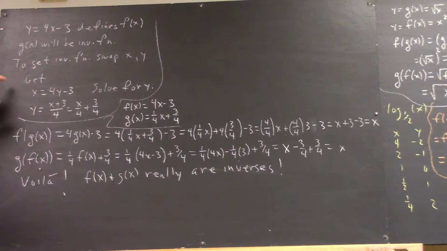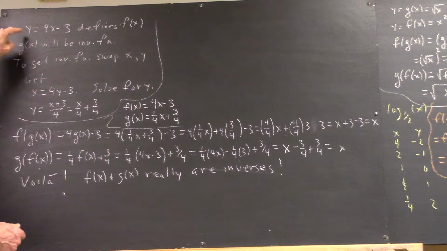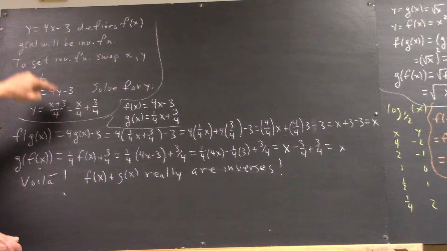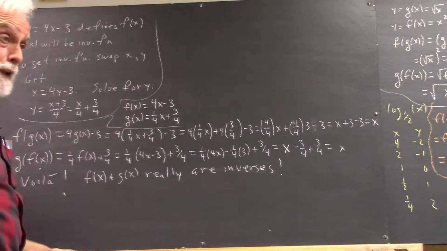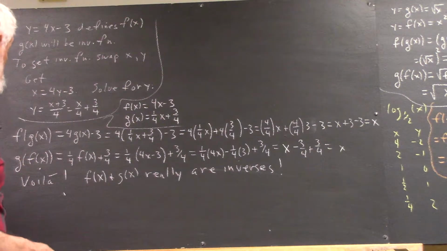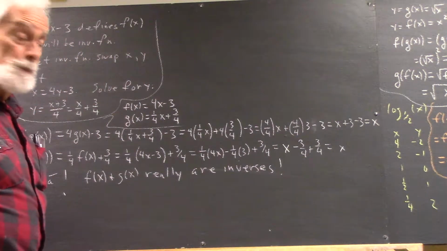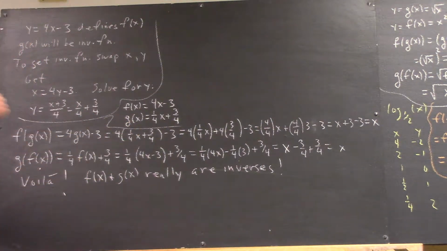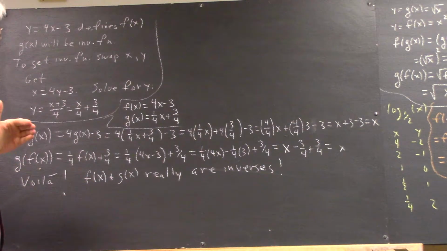Okay, so what do we get? If we reverse x and y, of course, y becomes x, x becomes y, we get x equals 4y minus 3. And again, everybody wrote that down correctly. I didn't have to tell them. Okay, it's very good. And then we solve that for y. Well, people did that. There were a couple of algebra errors. You know, people need to upgrade their algebra a bit. That really gets in the way.